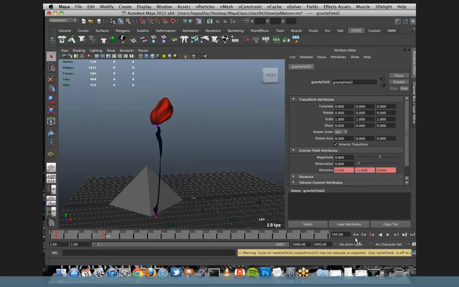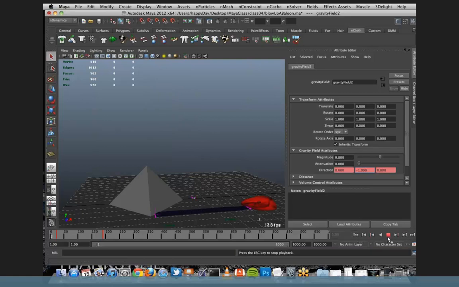Yay, that's working. Okay, so I'll just play the whole thing, the whole 200 frame section. Coming up on frame 180 and 190 where the air will just get sucked out, gravity turns to negative, and everything falls down. Cool. All right. That's what we're looking for. Let's get this all settled.